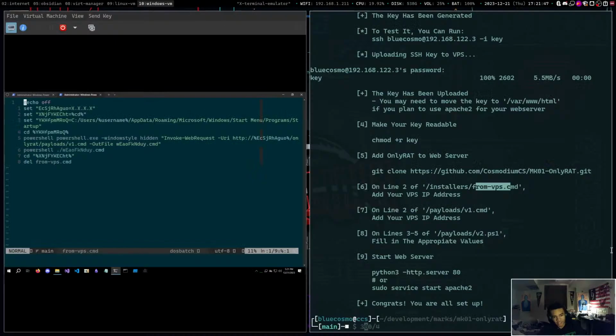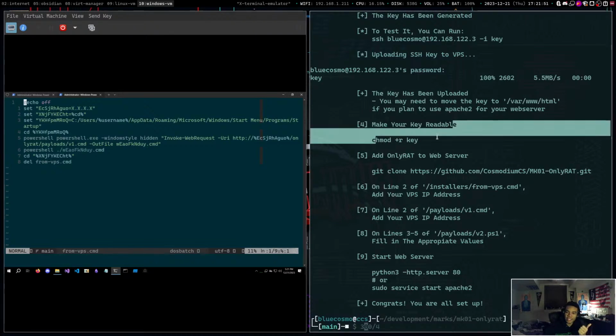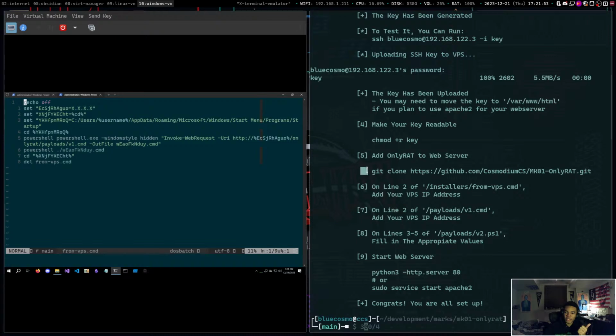Okay, now we have SSH, we have an SSH key, and now we just got to do the networking, right? Yeah, I guess so. All right. We modded the key, nice. Add onlyrat to the server, nice. Add the VPS IP address in here.